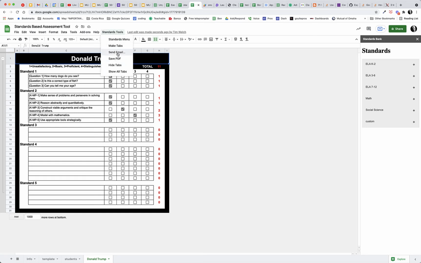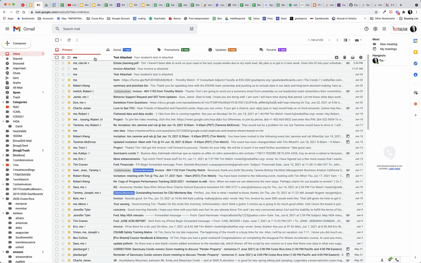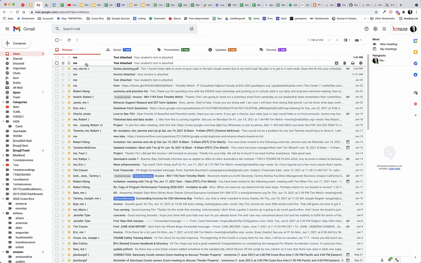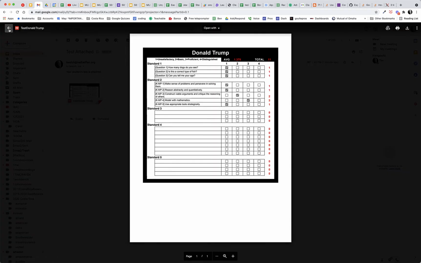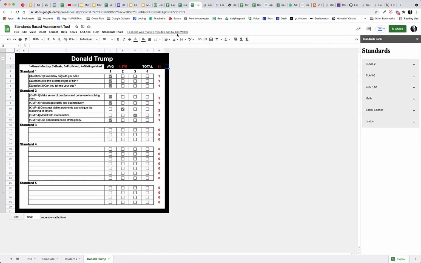We also have a couple of tabs here, hide tabs and show all tabs, and those are basically used for the email function. In addition, this email is sent to me, so it could be sent to multiple people. It could be sent to that user that prompts for, and I would get a copy as well.